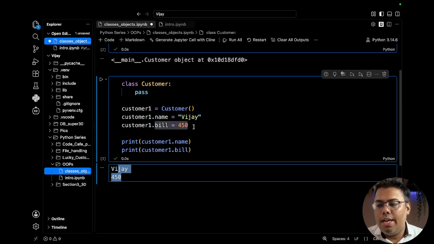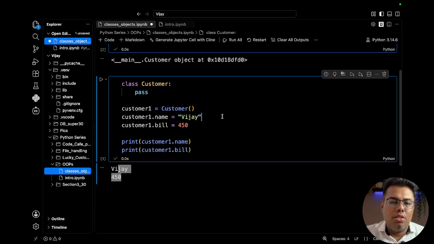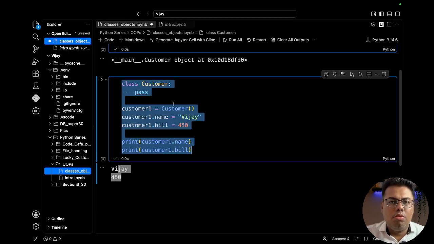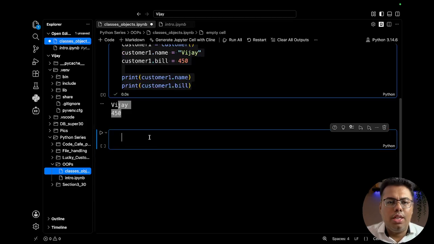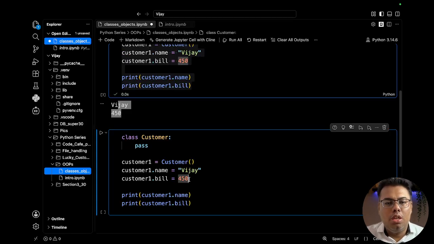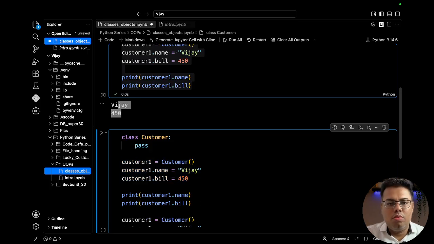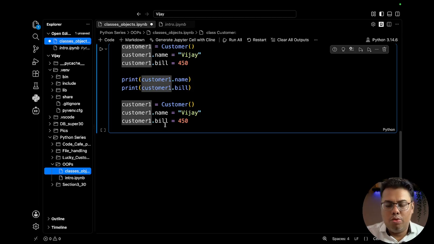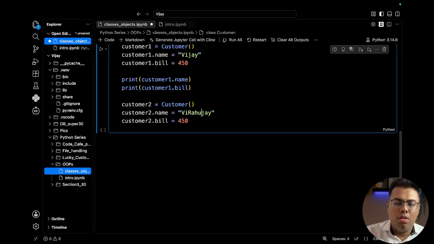Okay, and let's say I want to update this also. So just to show you a few of the examples, let's say I want to have customer2 also. For the multiple ones I want to show you, customer2.name will be Rahul, this will be 700.